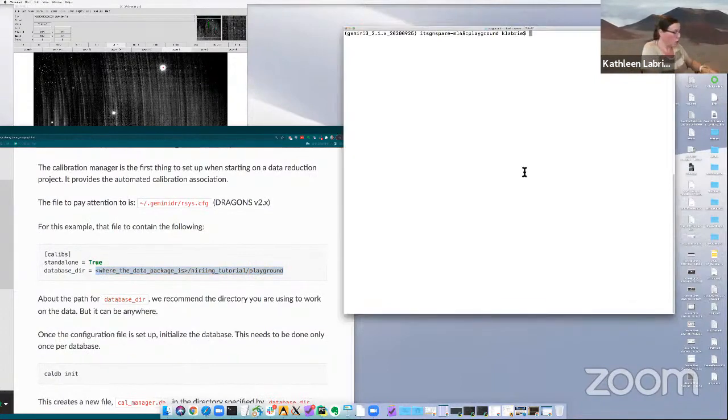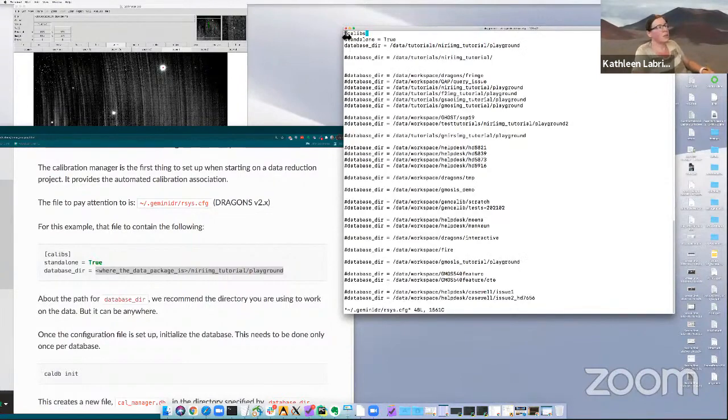And by the way, let me just show you what my calibration file looks like, because that will give you an idea of what the exercise will be about. So this is what it looks like. Currently I'm set up ready for the workshop.